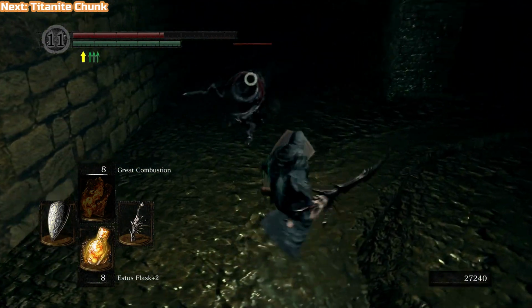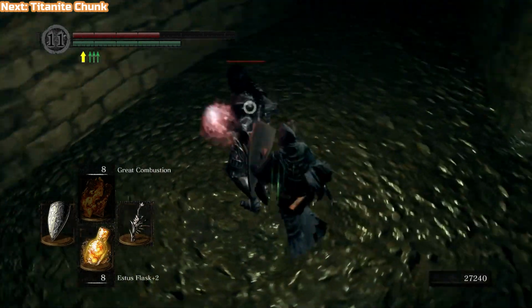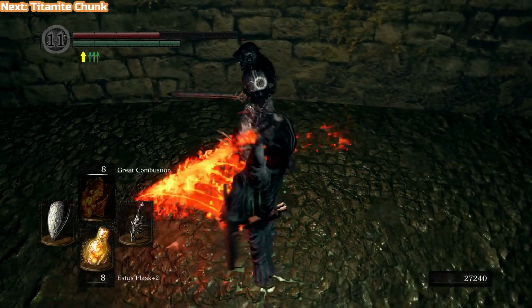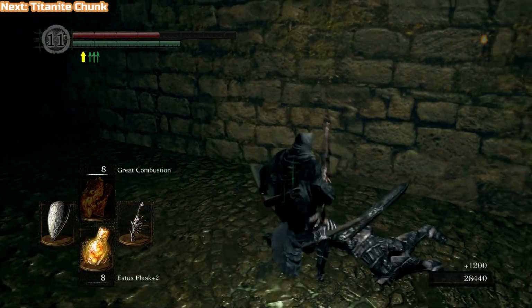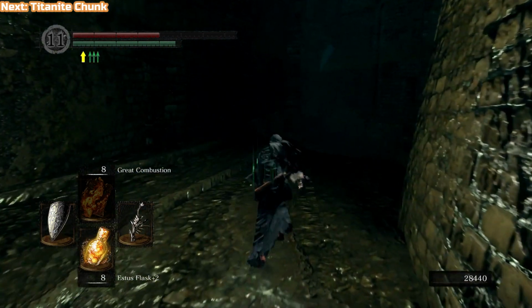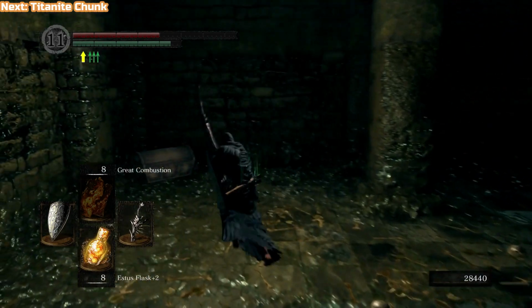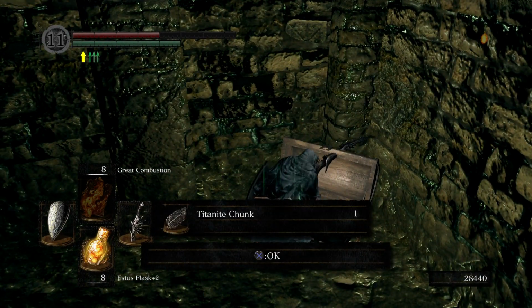I'm just running around looking for these wraiths because they do drop the chunks. There's the dark hand again. They do drop the chunks, so I was trying to find as many as possible. Advise you do the same so you've got enough of them. We can always come back here and farm anyway. Bit annoying though, should I say, because there isn't a bonfire very close at all. Grab this chunk as well. Forgot that on the way through.